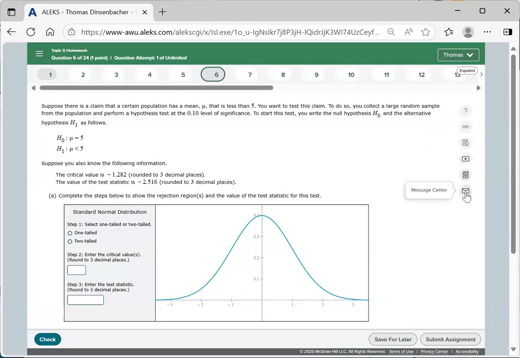Access to the book. The message center can be useful here. I had mentioned in a previous video that with the message center, you can include a link to your specific question, which allows your instructor then to take a look and give you targeted feedback for that question.